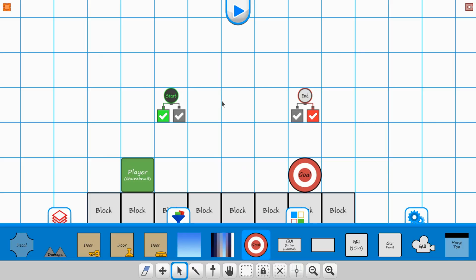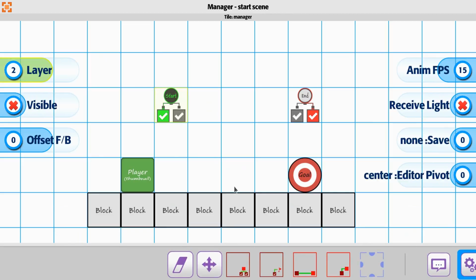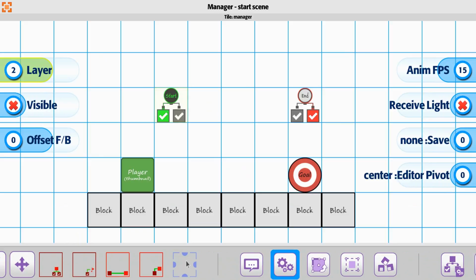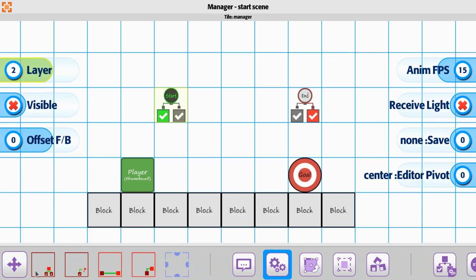So if we want to actually do anything extra with it, if you go to the start and go to the properties for it, there's going to be a handful of important elements. First one's going to be the brushes right here. The brush on this one, what you can do is 2 things. One, if you see the little square right here, this is going to be a tile transition. We'll look at this one in a little bit. And then the other one is going to be a goal brush.